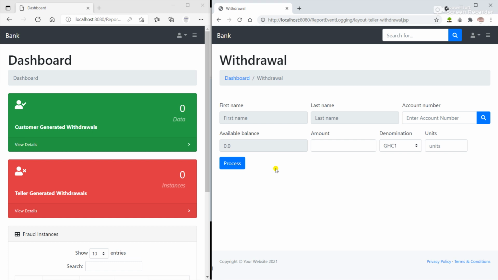But if you don't input the amount, and let's say you know the number of denominations you're working with, to prevent the system from knowing how much you've processed, you can pick the unit, select the denomination, and enter any unit, and you have a certain amount. This 20 cedis, let's put 100. So 2 times 100, that's 200 Ghana cedis in all. So that's the total unit, that's the total amount.